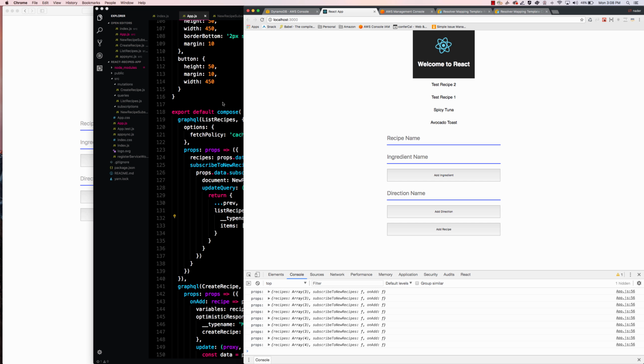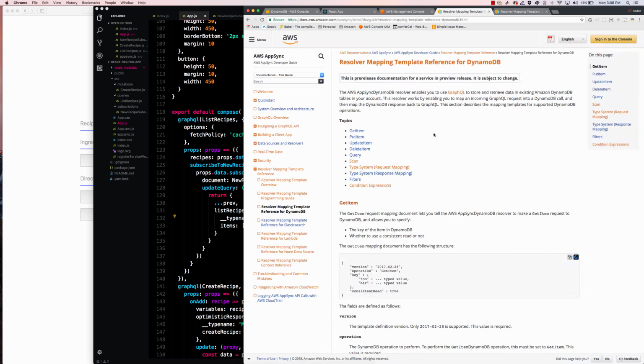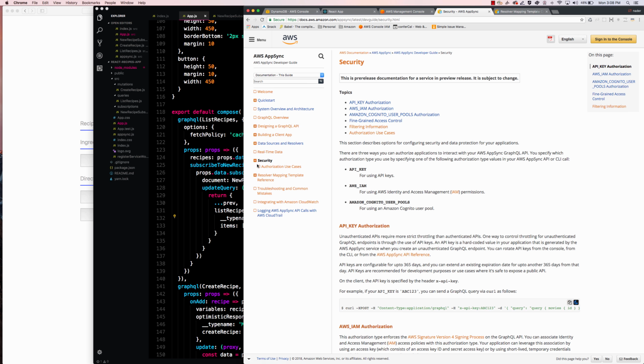It's all already implemented, like the functionality's there, and there's actually documentation. And if you want to read over some of the stuff I'm going to be covering in the future videos, you go to the docs and you click on security. And this will tell you everything you kind of need to know to get started with correct and proper user authorization with your database tables. But we're going to take this existing application, we're going to add user sign-in, and then we're going to say we only want the user that's signed in to get the data. And we're going to do that with just a few lines of code, actually.